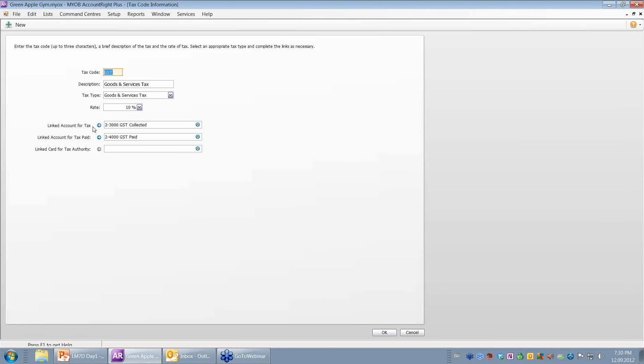So this is linking accounts, which we haven't really talked about yet, but this is what happens in MYOB: the links happen behind the scenes. You don't actually see them happening. So when you allocate GST to something, the GST collected will automatically go to 2-3000, and the GST paid will automatically go to 2-4000.